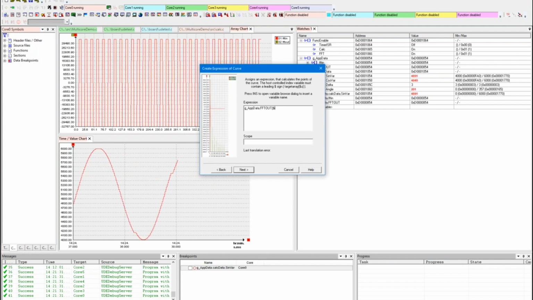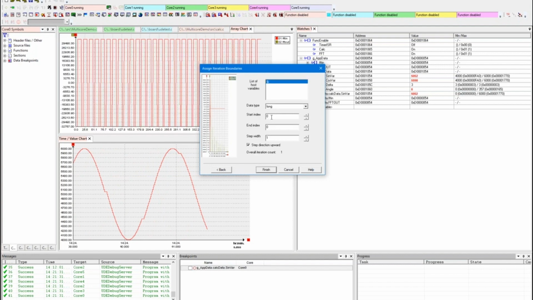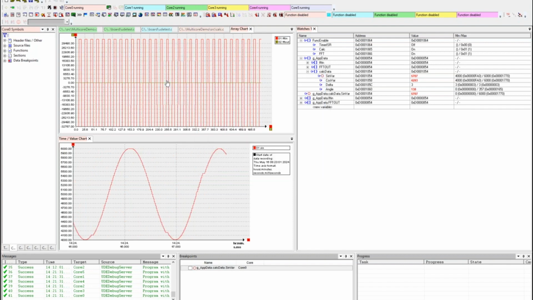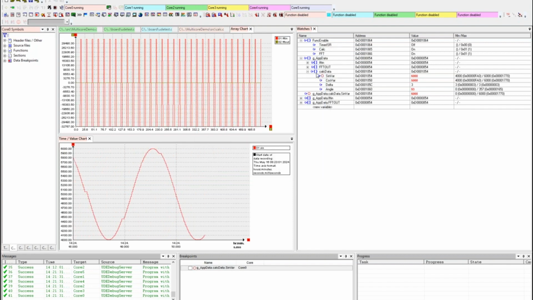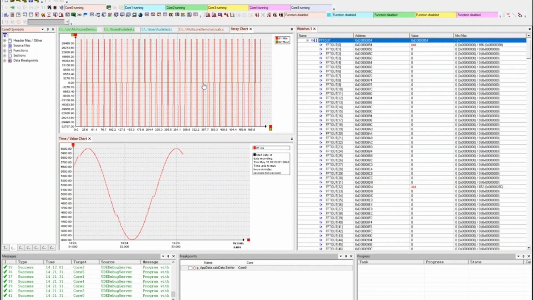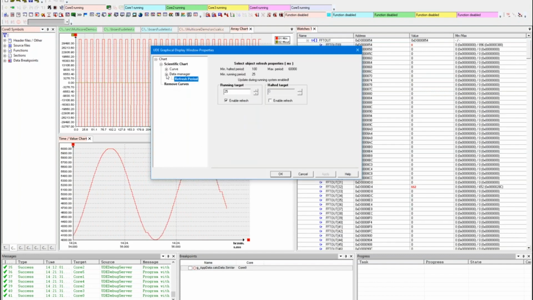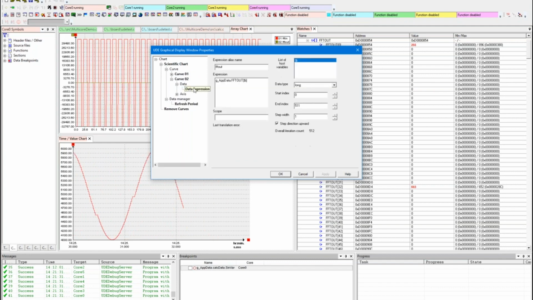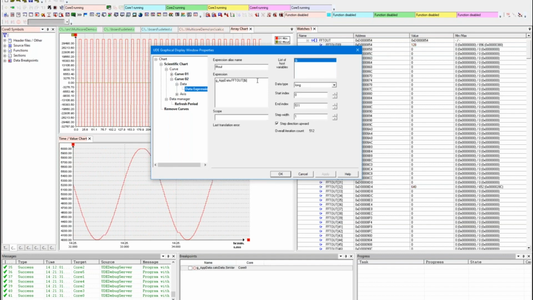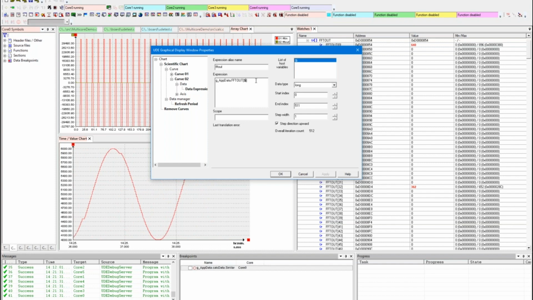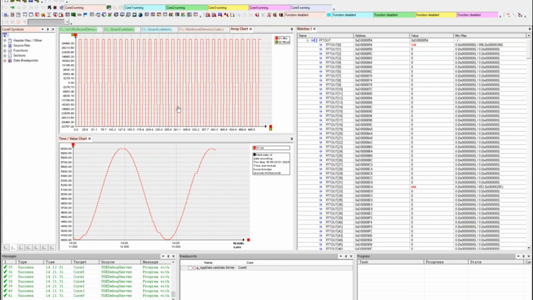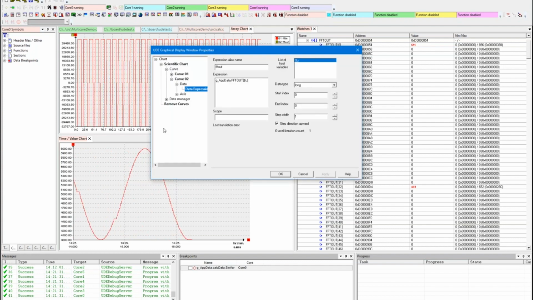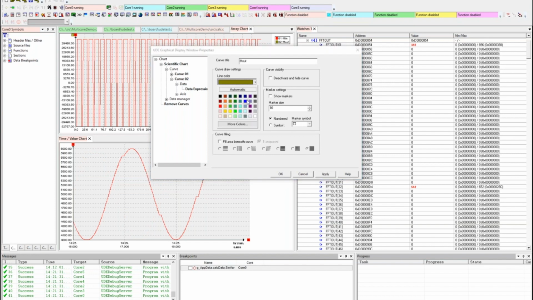Also, we use an index variable, and then we see nothing because we need to change the data a little bit. And then we change the color.